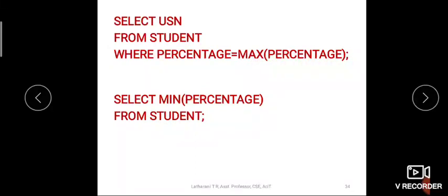We want to find out who is the topper in the class. For that we will write here select USN from student where percentage equal to maximum percentage. Okay. Then select minimum percentage from student. So who has scored the minimum percentage, we will see here.